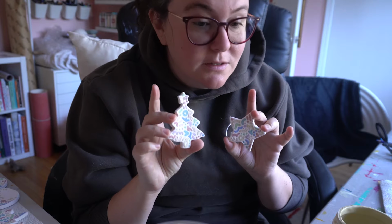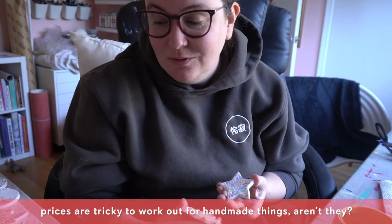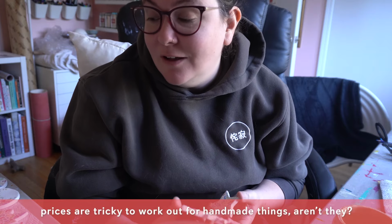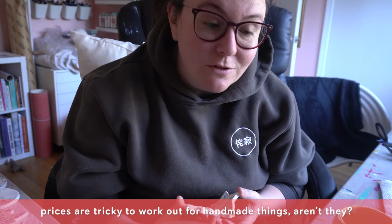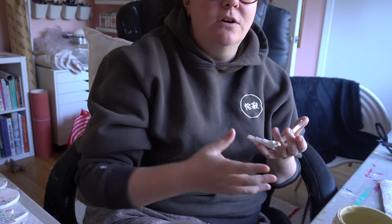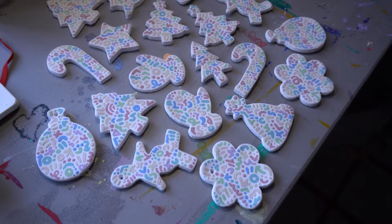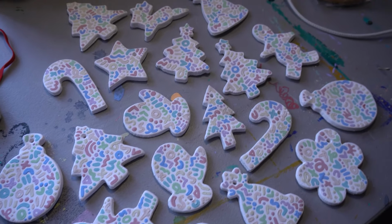This takes a long time to do, y'all. You're really making me consider my pricing. But they're so cute and I do really love this pattern, and a lot of love and hard work goes into it. But anyway, yay, those are done. So mom's already started clear glazing them, putting them on the chuck, as I move this over there. So, yep, got to keep glazing, keep going. Look at my beautiful ornaments. Don't they look like cookies?